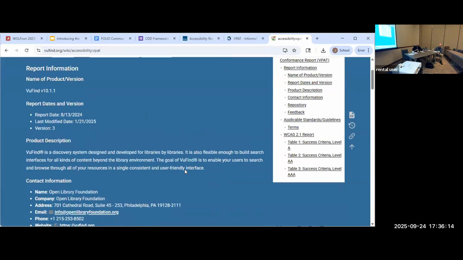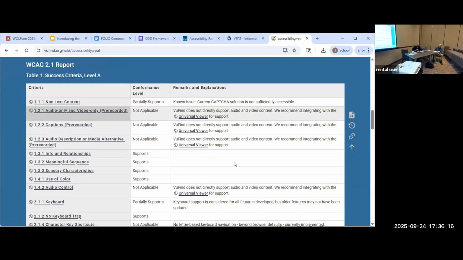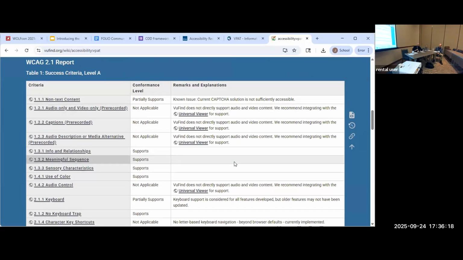And then here is the VPAT that looks very similar, except we just narrowed it down to just the web part of it. Thinking from this talk, one thing this doesn't really capture is, for example, use of color supports. We're really careful about our contrast and make sure that things are not only indicated with color, you have icons and text and things like that.